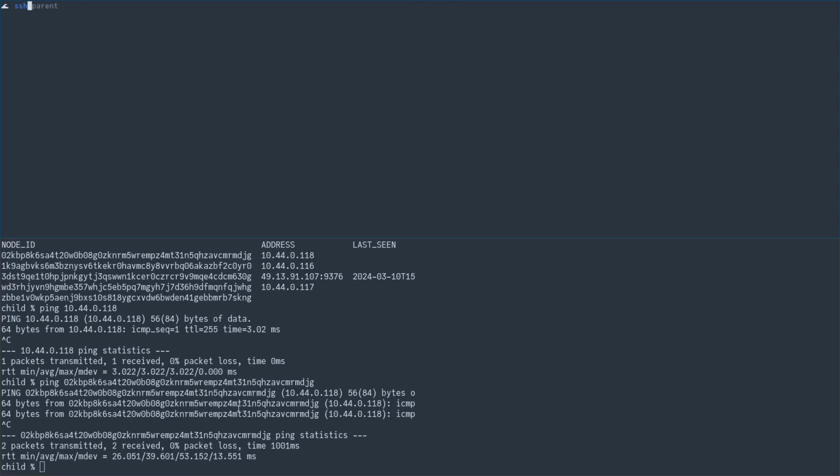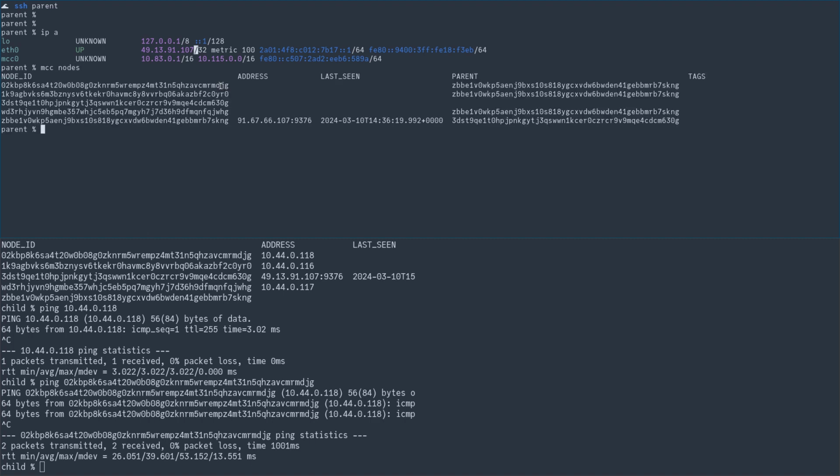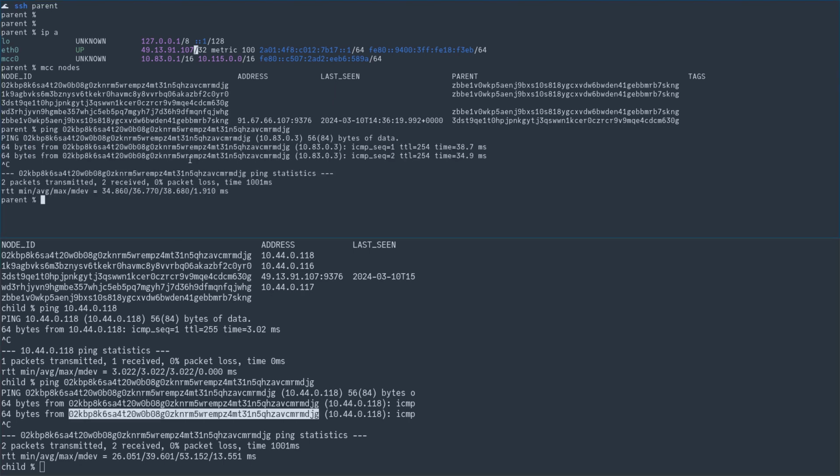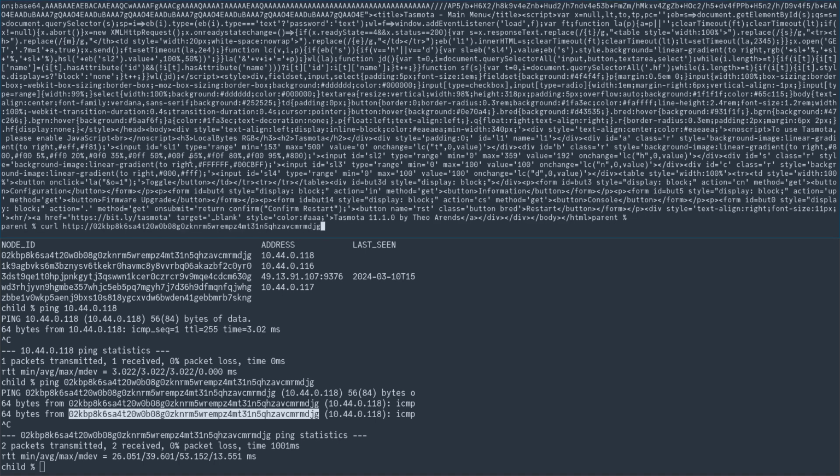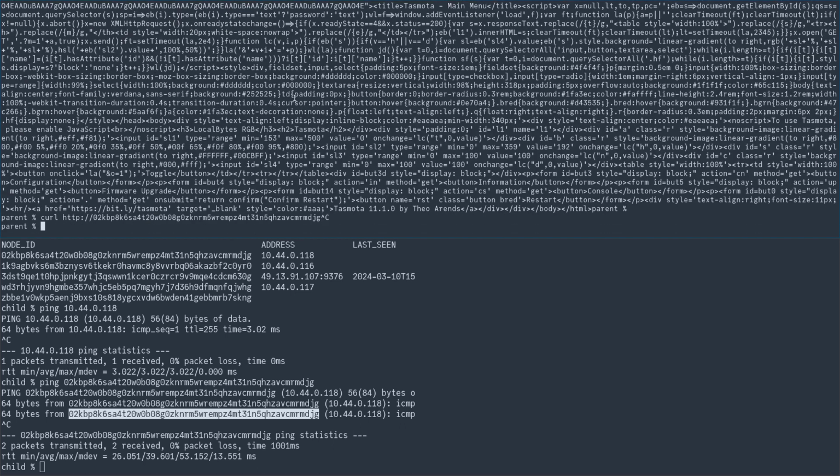If we now go to the parent node, which is not part of my home network because it's a server with a public IP, we can also see these nodes here, and we can ping them the same way as we ping them from the local network. We can also get the web UI of this node. Of course, it's just a bunch of characters.